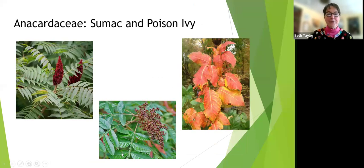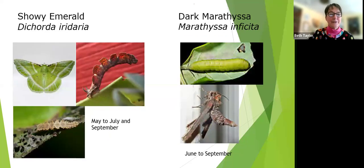All right, another one. I like sumac on the edges of yards. Not everybody does because it does spread, but I also have to give a plug for poison ivy. Now, I am extremely allergic to poison ivy, and certainly I don't want it in my gardens. But if you have an area of your yard that isn't used, that you're turning back into sort of a native area, poison ivy is a native plant and it supports a number of moths in our ecosystem. And the birds love the seeds. So there's a downside to that, right? So here are a couple that live on sumac and poison ivy.